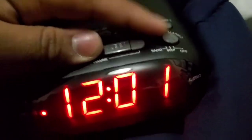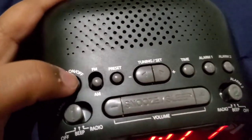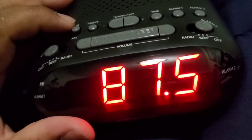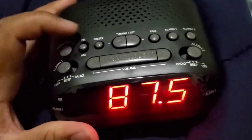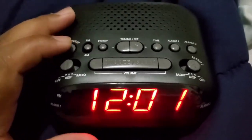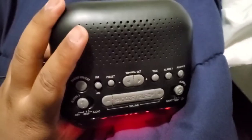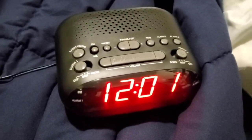Let's set that off. It's not 12:01, excuse the time. And I could turn this one off. And I could just use it as a clock, and as a cool radio. Of course, I'm not going to turn it on. Look at that. It's a cool radio. It's FM, AM. It's kind of cool. You can turn it off. That's kind of annoying, but it's kind of cool. I can't wait to use it. Yeah, and I think it's pretty sick. So this is just an unboxing review of the Nelsonic that I picked up for $20 at Walmart. Walmart has a whole bunch if you guys want to go check it out.